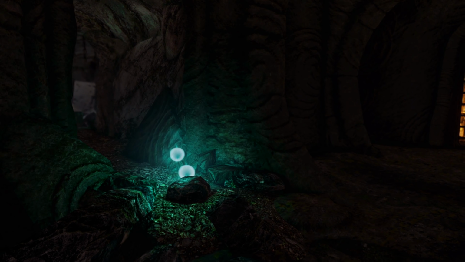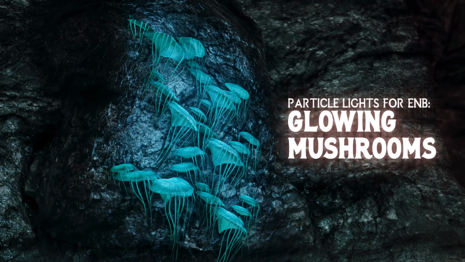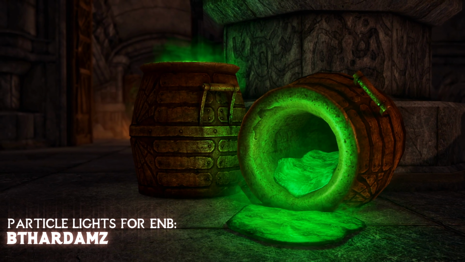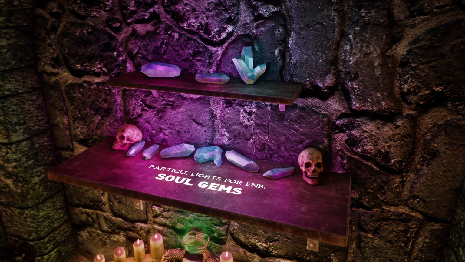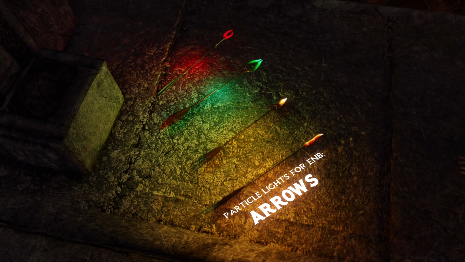And with that, we'll move on to a series of mods designed to add coloured lights to a variety of objects and aspects of your game. Particle Lights for ENB is a series of small changes to a whole bunch of specific items found across Skyrim, which really just adds some extra cool effects and colours to heighten the range of lighting you will see fittingly placed on things that might emit it.